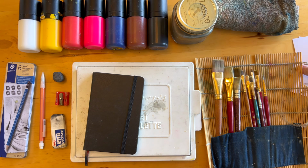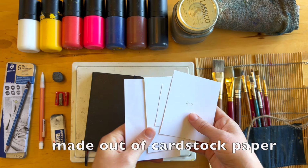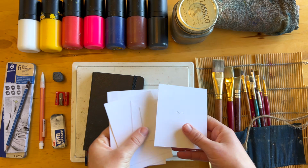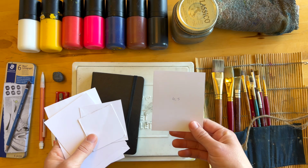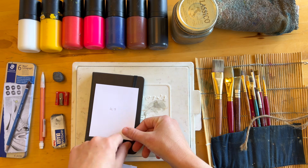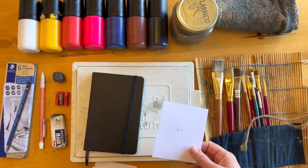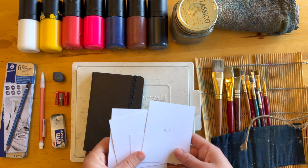And then also I have some pre-cut aspect ratios for kind of creating the frame of different sketches. So these are really helpful when I'm doing like master copies and I know that the painting I want to study is, say, a 4:5 aspect ratio. Then I can just put this down on my sketchbook and draw out the borders, and then I already have that size ready to go for my copy. So it's kind of a nice, easy way.